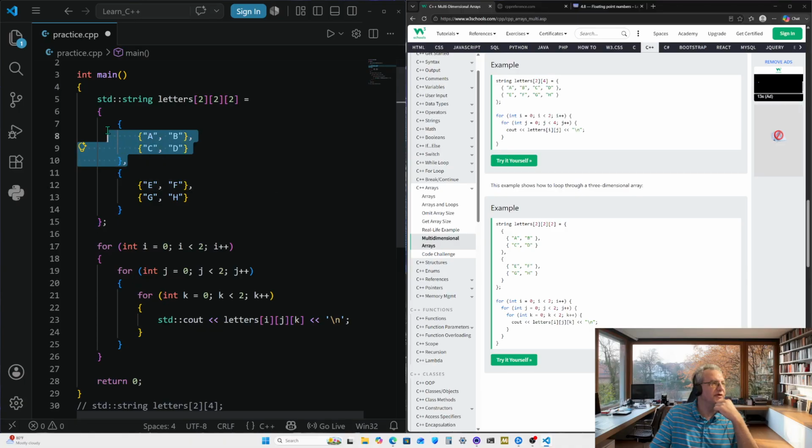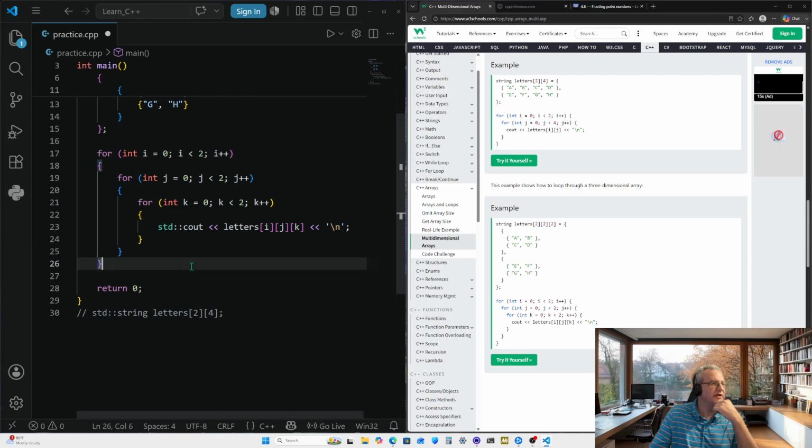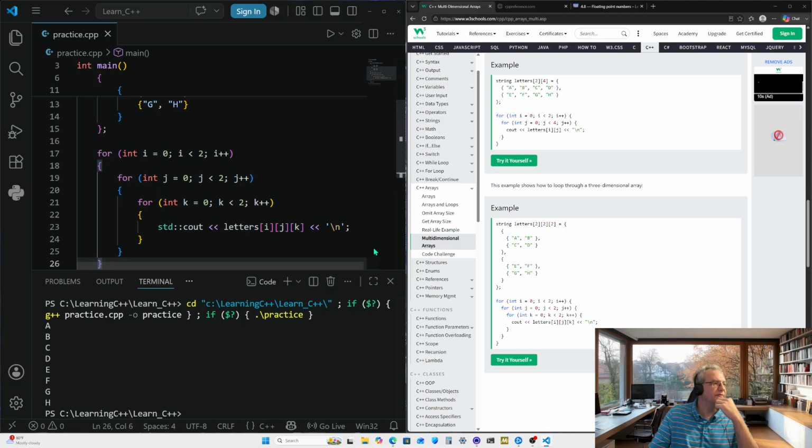So the blues will indicate i, the yellows will indicate j, and the letters inside each one of these will be indicated by k. As long as I didn't say that wrong. So saved, run, and we should get the same output, A all the way through H, because it's going through each one of them.